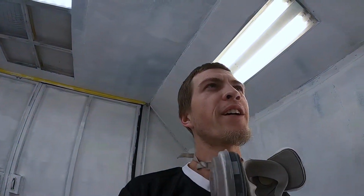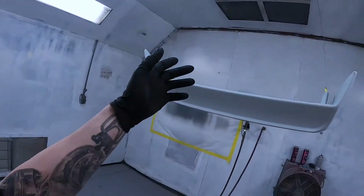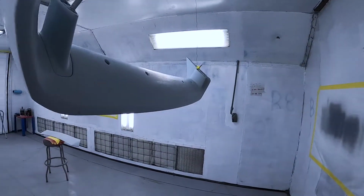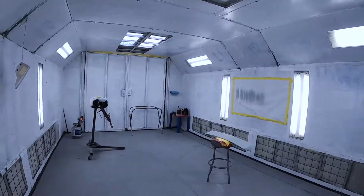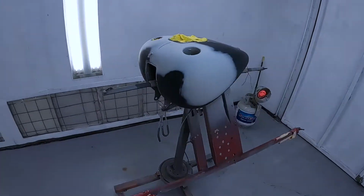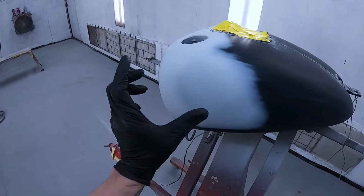What's going on, everyone? Another episode here. Today's gonna be short and sweet, real simple. I just got a few parts in here. I got a spoiler that goes on the glass, whatever you want to call that piece, and then the actual trunk lid spoiler. So both these are for a Skyline, as I was saying, and then right over here I've got a Harley tank. It's going a black pearl, blue green pearl, and then we will be putting the Harley emblems on it.